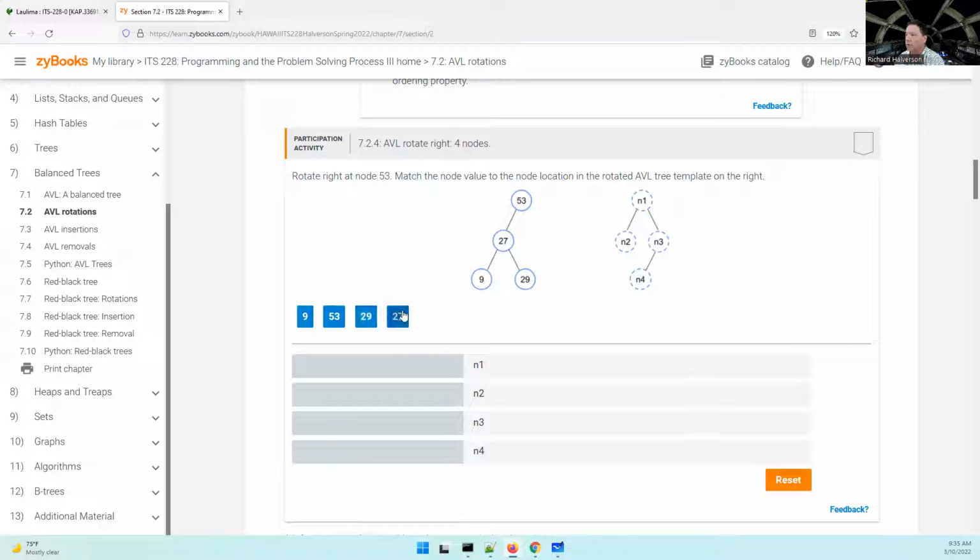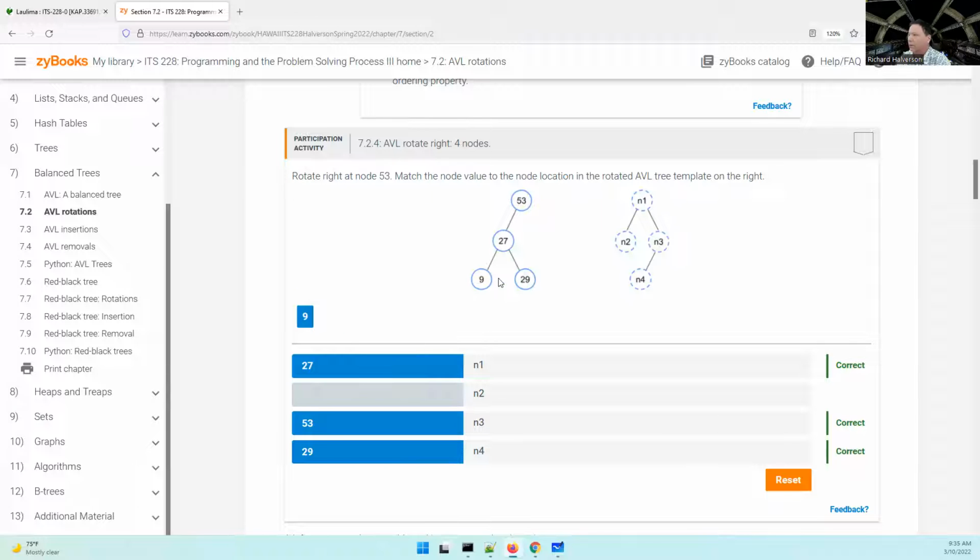So 27 is now the root. We know that, N1. And 53 becomes N3. And 29 becomes N4. And then, of course, 9 still remains the left subtree of 27 and 2.